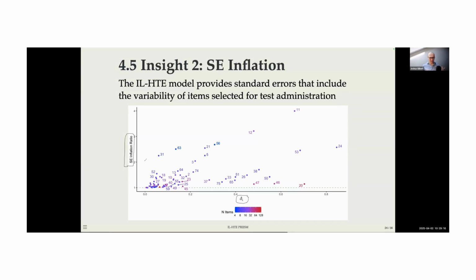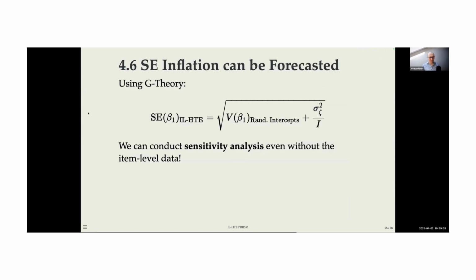And this model essentially gives us inference for what my standard error for the treatment effect is on the population of items, not just the specific items on my realized test. It turns out we can quantify this very simply. The standard error under my model that allows for heterogeneous treatment effects is a function of the variance under the random intercepts model that assumes a constant effect, plus the variance of item-specific effects over the number of items.